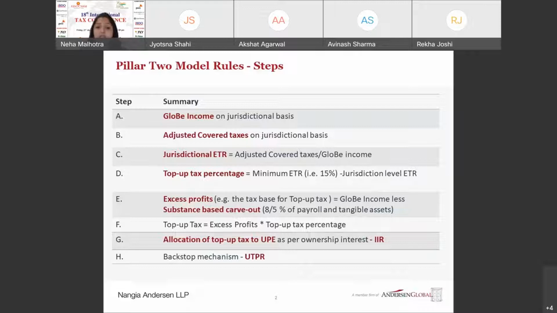Similarly, HMRC has also issued a consultation paper, but they have stated that they will remain as closely to the OECD model rules as possible. And now we have more than 100 other countries who are going to bring this change. And this change could take different forms. It could be a domestic top-up tax like the EU. It could be an income inclusion rule. It could be a UTPR. It could be a minimum alternate tax, or it could even mean a withdrawal of certain tax incentives. So we don't know what kind of change may happen at various country levels. So I think since each country will adopt a modified version of the global model rules, managing tax compliance for a global organization which is spread across the world will be paramount.